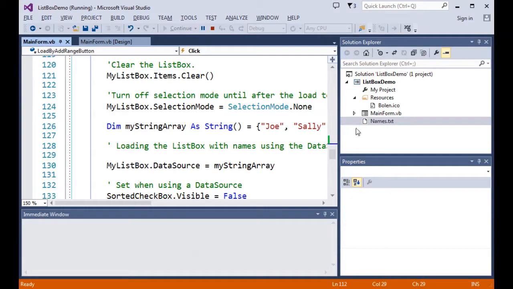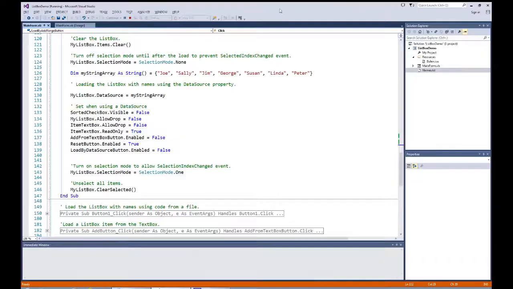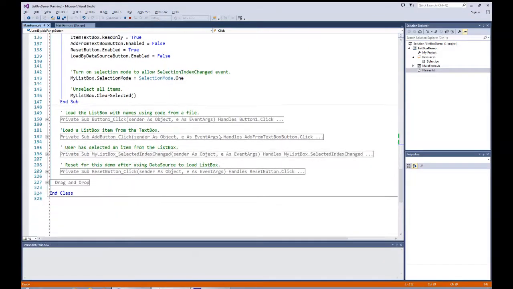And basically what I'm going to do is read in the names text file and populate this through that method. So let's take a look at the code behind that, loading it in from a file.